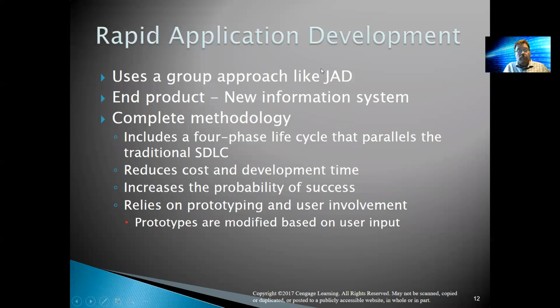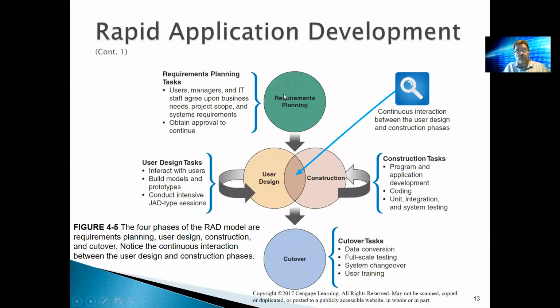Now, RAD is just like JAD, except it's sort of a micro version of it. So let's just, I think we can go straight to the picture. So what's happening here is that you quickly get the requirements and then design, construct, keep going, and then bang, release. So what happens here is that instead of doing the entirety of D2L, for example, from scratch, we would do a part of it.